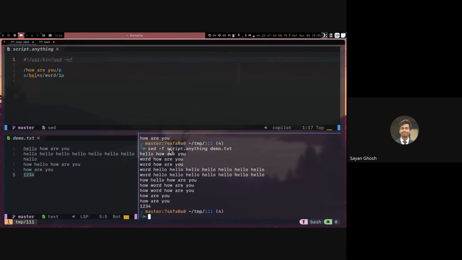If I'm giving a script file to sed, then because the first line starts with a pound sign, it is simply a comment, so it is ignored. Even if you're writing -n and -e, all that will only work if it is run like ./script.sed or script.anything. If you're running it this way, sed -f, then it is just reading the script line by line, ignoring the comment on the first line, so it is still printing here. So if you want to have -n when running this way, then you can put the -n directly in the command.